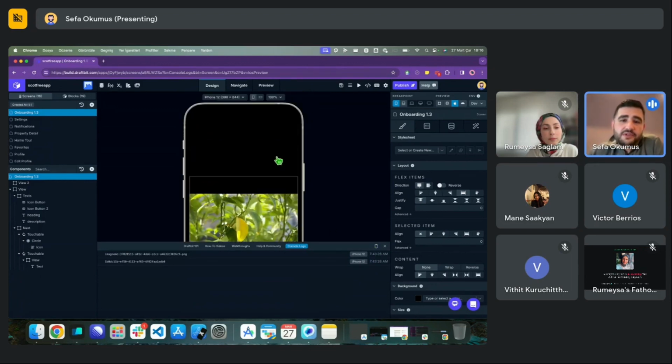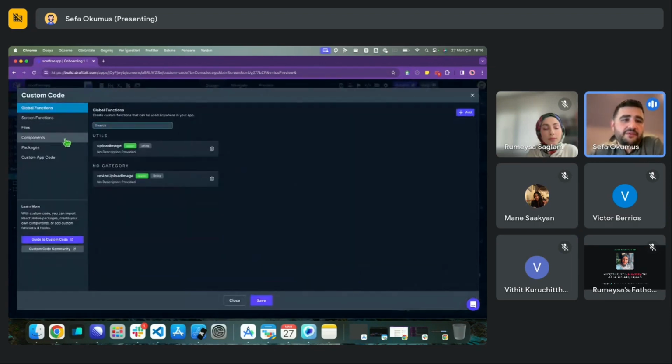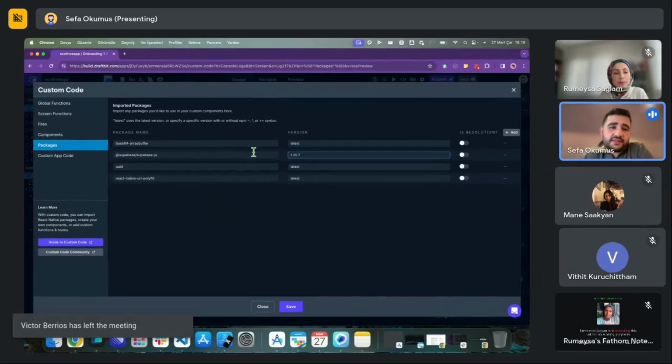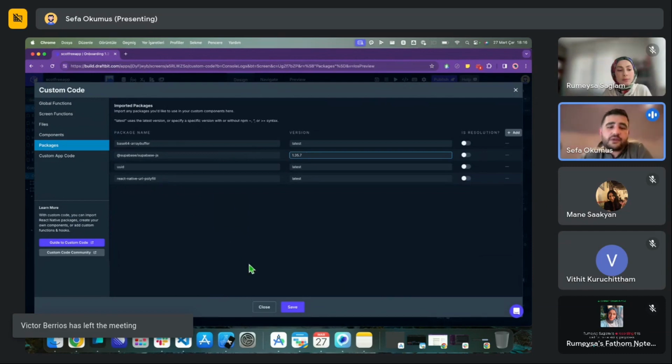Yeah, but obviously this custom code has some issues, but that's not the question, so we're just not gonna dive into that custom code here. But yeah, just to be sure, whenever you're using a Supabase client, make sure that you're using this version and you're using the React Native URL Polyfill.